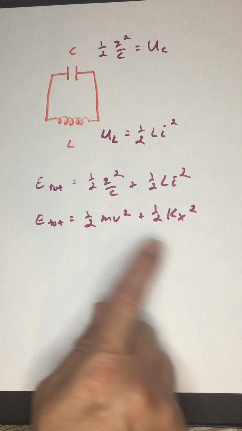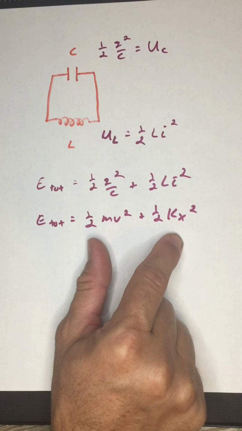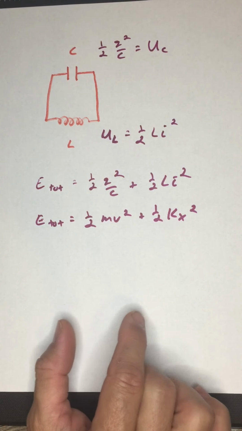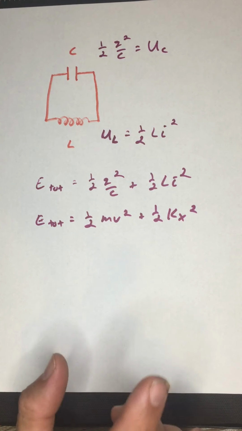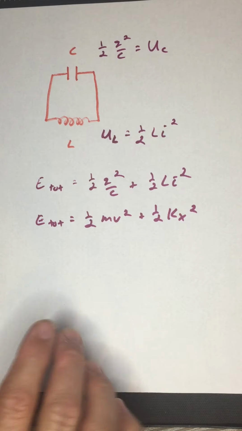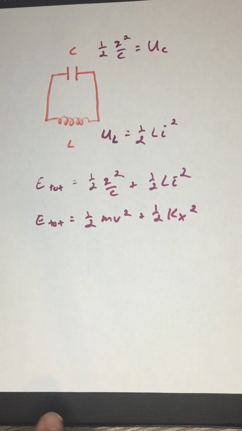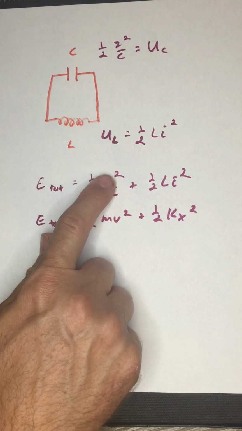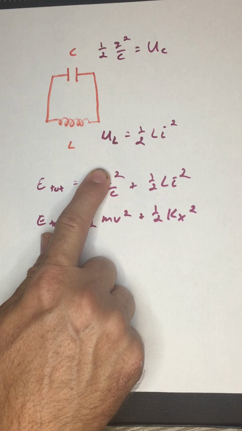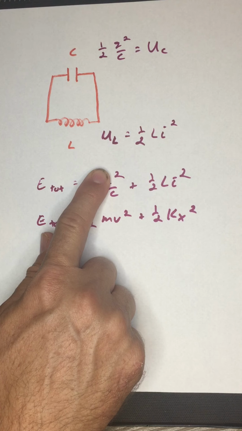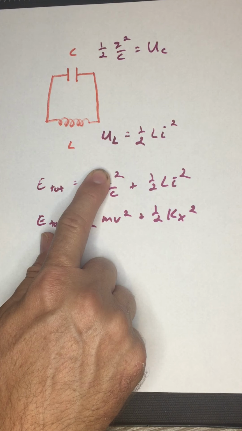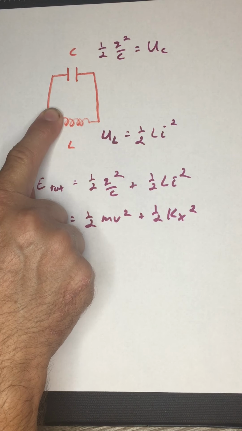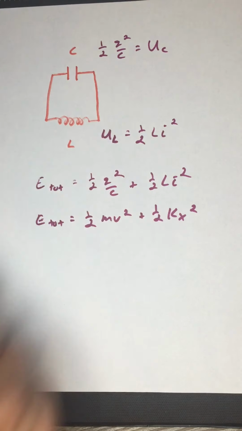When we first saw this, I'm assuming there's no friction, there's nothing to bleed energy out of the system, and so this thing will just oscillate forever. Maybe not physically realizable, but that's the idea. Without friction, there's nothing to take energy out, and it will just move back and forth forever. I should point out, without a resistor here, there's nowhere where the energy is dissipated. We're not bleeding off energy. There's no ohmic heating. Nothing is getting hot if there's no resistance. And so the energy just goes back and forth forever.